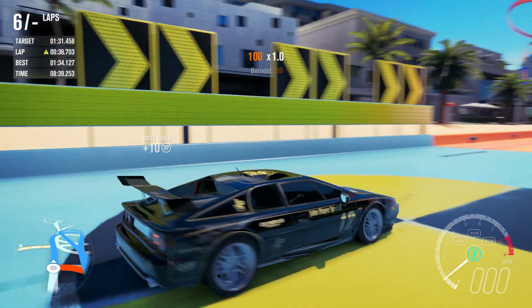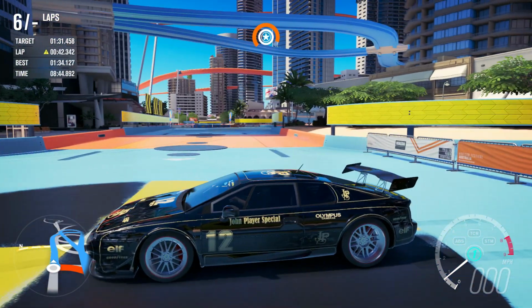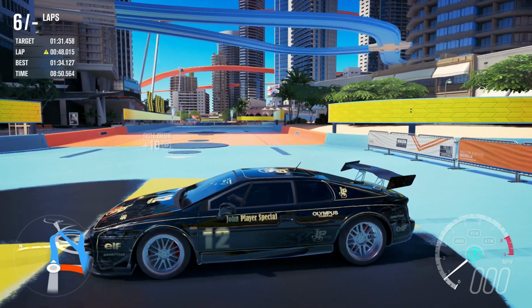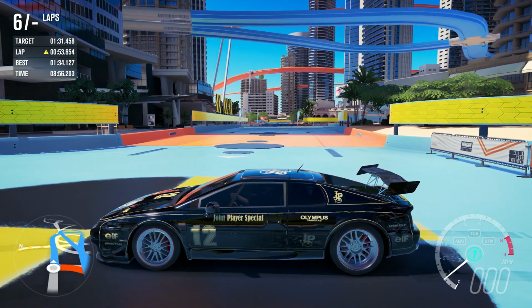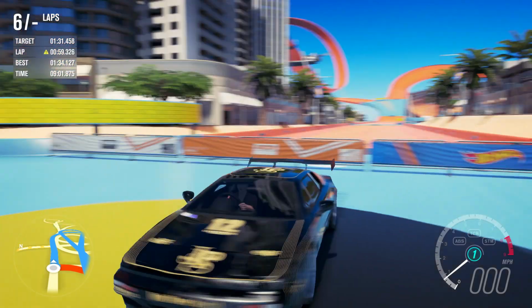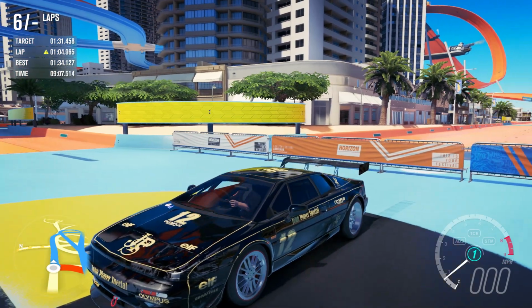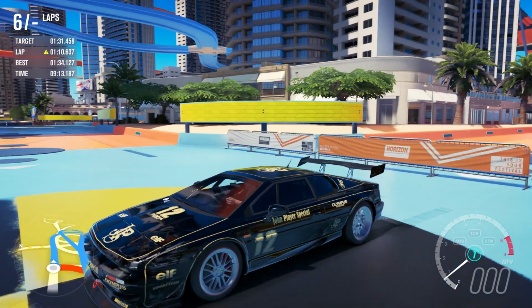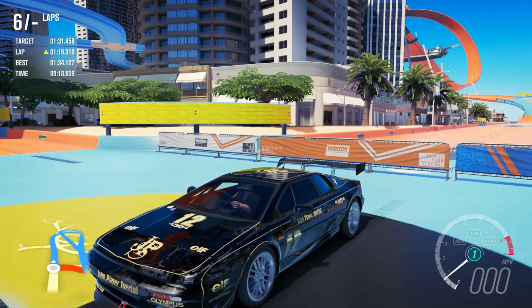I'm fairly sure turn 3 is probably a new record for apex speed. That, at the end of the first split section, is definitely a record for apex speed. 146 miles an hour is 6 miles an hour quicker than, I think, the Mercedes 190E, which was one of the best cars there. It's about 10 miles an hour quicker than everything else that's gone through that corner. Mid-range acceleration isn't amazing. Top end is 10 miles an hour down on the likes of the Dodge Dart, the Integra and so on. But when you can carry this much corner speed, that's a little less relevant. Still slightly, but that is a monstrous car.